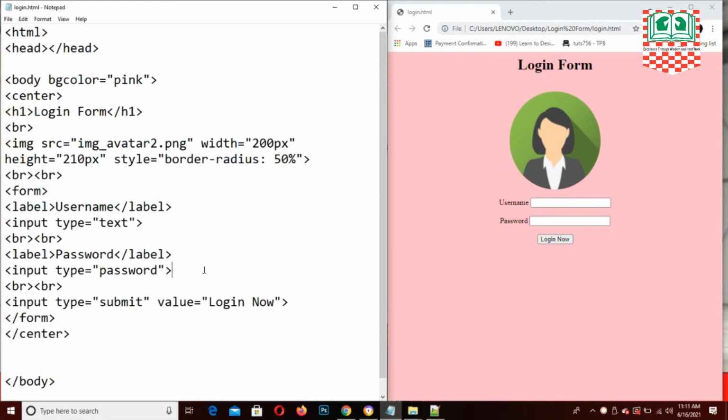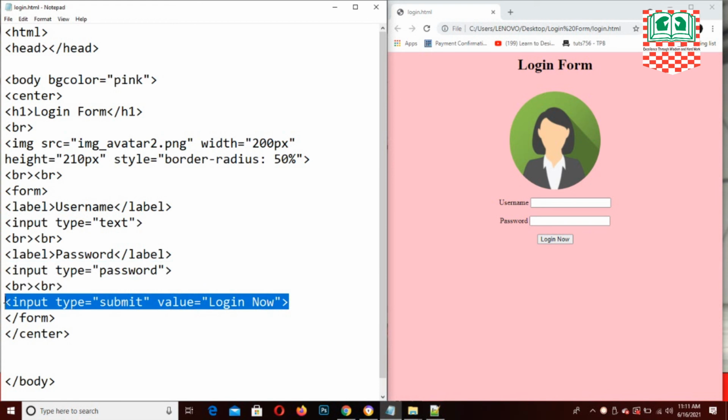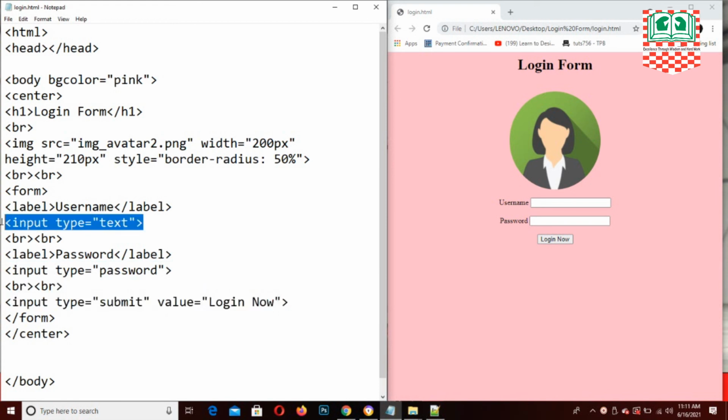So right now, in order to add more functionalities to the code, I will need to add the style attribute in the input tag. Okay, for this input tag I have to add the style attribute.